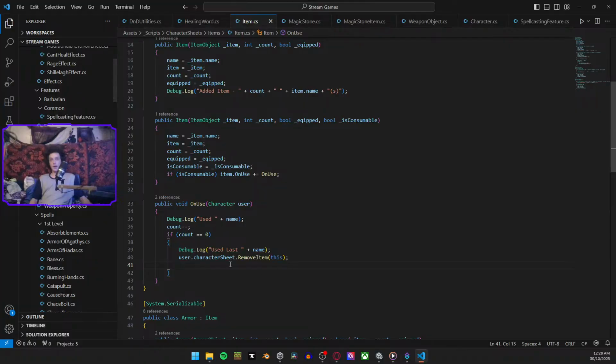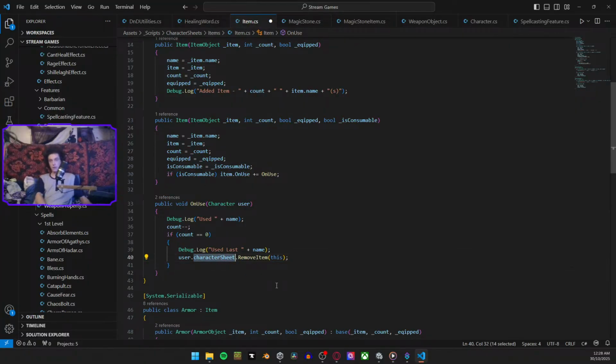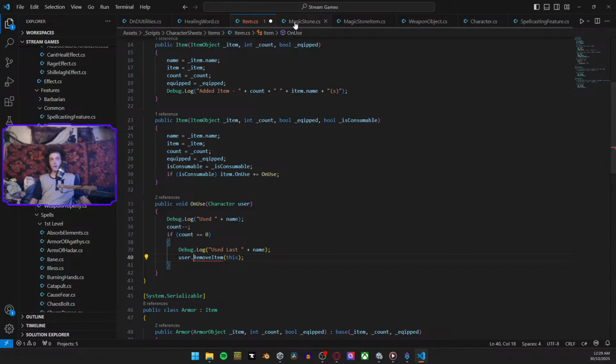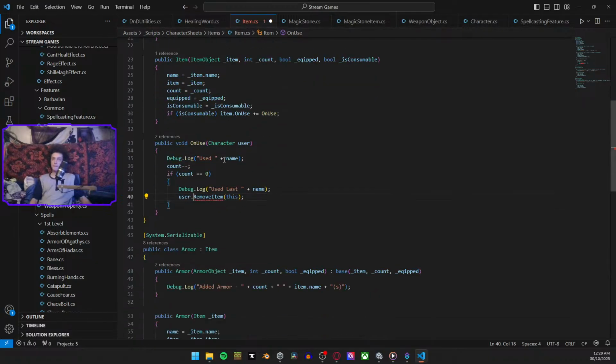And then in item, when we remove it, this is going to have to be virtual.